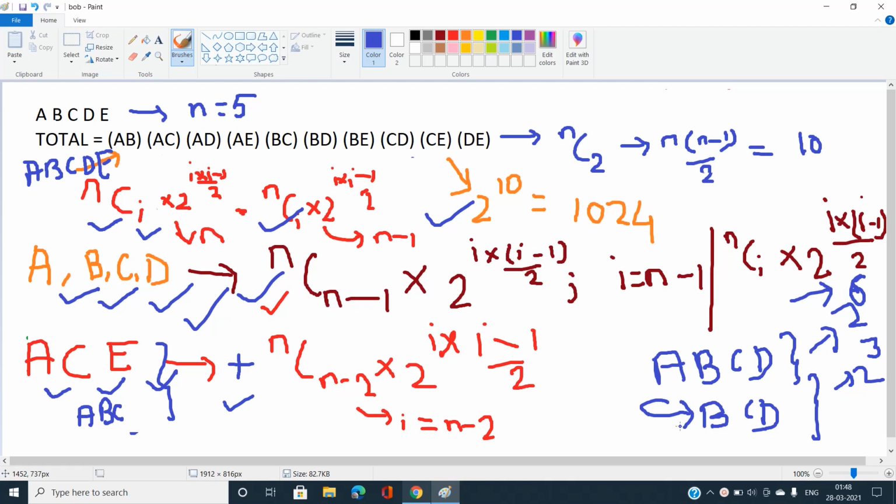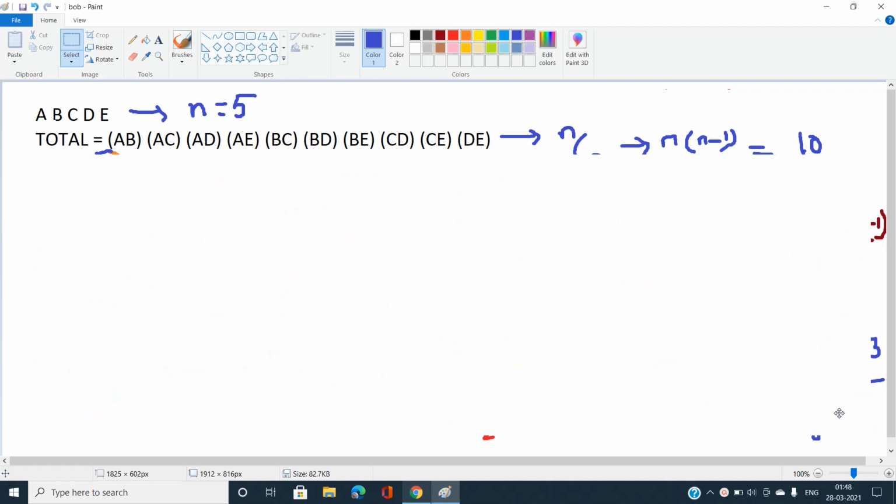So overall, what should be our general term to find the answers? Let's write down the general term first. First erase this stuff. Just select this one and erase. Let me write the general term. Our general term would be sigma, where i starts from n and goes up to 0. That is, you can see n to 0, n to n minus 1, and so on, up to 0.